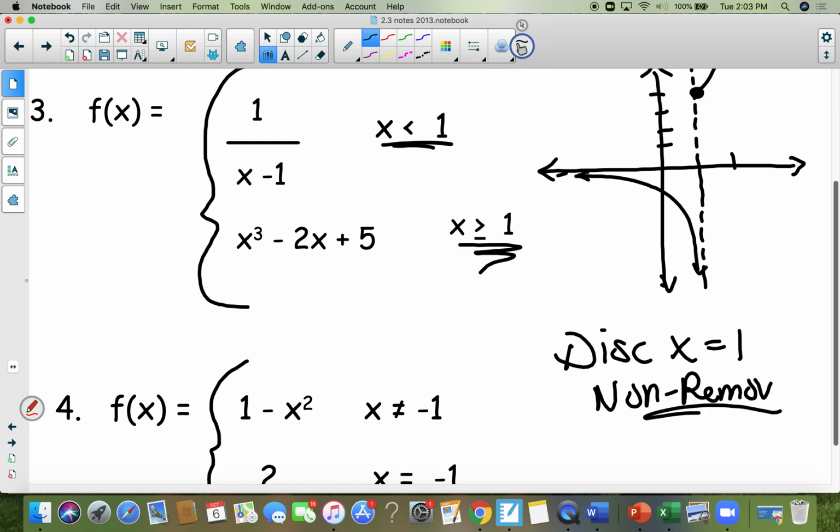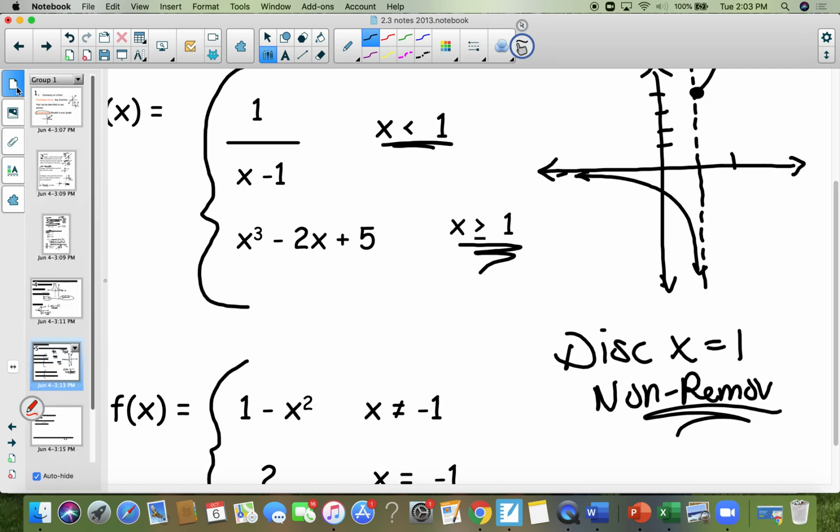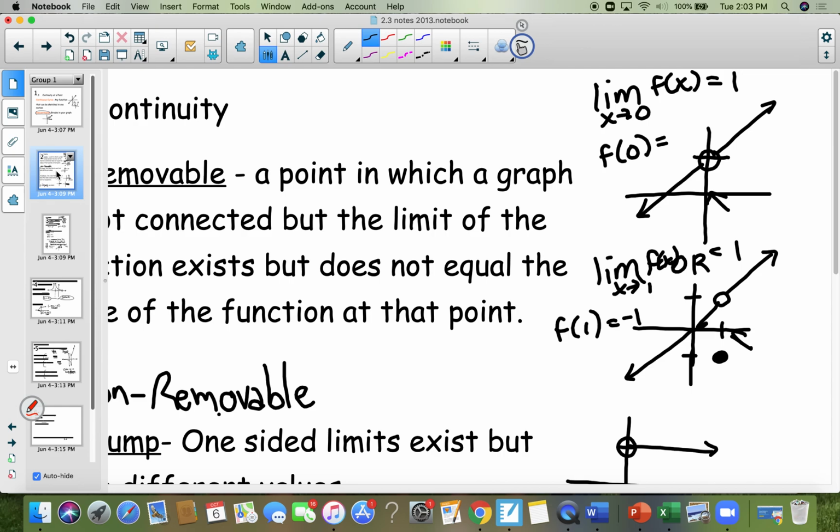We just don't know the name of the non-removable one. Remember the non-removable ones, you guys, where are they? Right here. The non-removable ones are the jumps. They're the infinite ones. So they're definitely a non-removable one going on. It's just a little bit of each, right? Yeah, okay. Infinite and jumps. Exactly. So we could call it an infinite jump. But they're not even asking you to name it. They're just asking you if it's removable or non-removable, so you can just say it's non-removable.